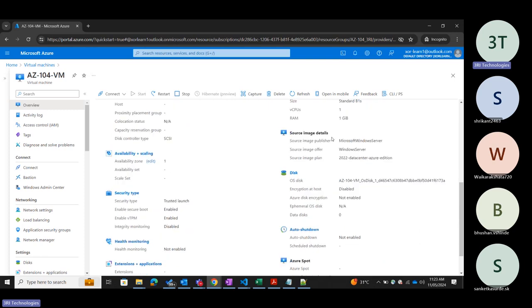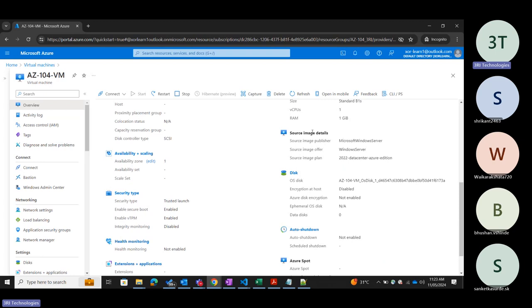Okay. Source image details, right? So as in last lectures we have seen, there are a couple of other publishers or partners available with Microsoft, so they can create a custom image and publish it to the Azure portal, so the public can use it as per their requirement. The best example I've given is, let's say an application which requires custom software to be installed with specific network settings and specific user settings. What these publishers or partners do is they create a virtual machine with a specific requirement, and they publish it to Azure.